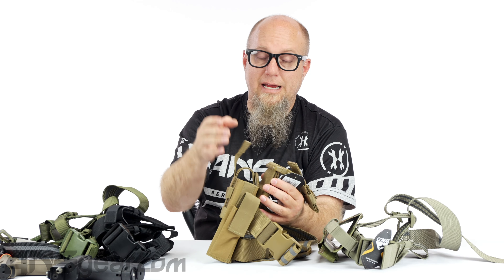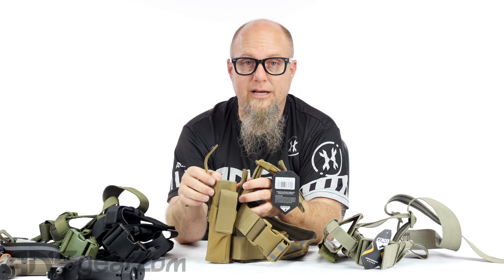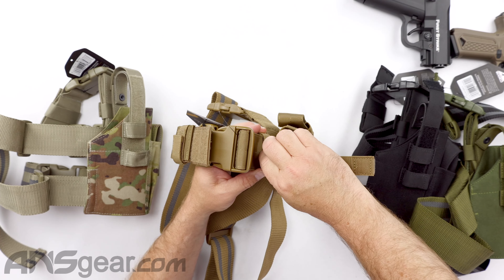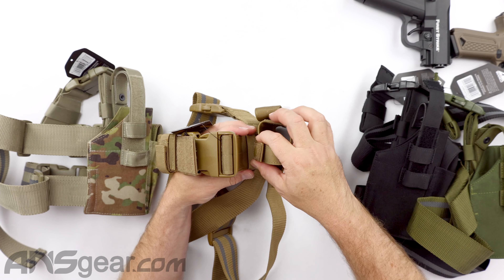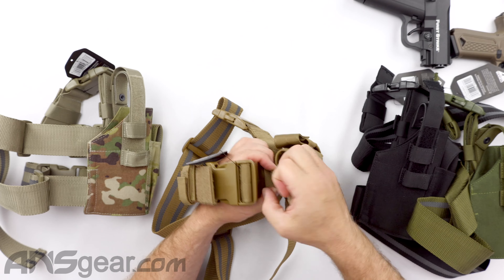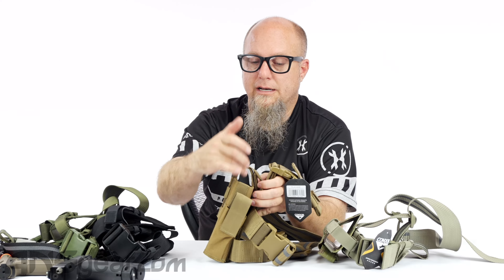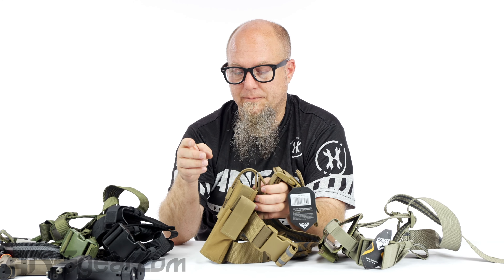Now the holster itself is a right-handed holster. So if you want to try to put this on your left-hand side, it won't work — it's not a left-hand side leg holster. It's right-handed, and this is stitched on, so you can't flip it around or change it. We've got a snap right here, and then also we've got a Velcro to come over the top — a double safety kind of setup right there. Most people are running the double secured system just to make sure there are no issues. This is adjustable as well, so if you've got a gun in here that sits up higher and you need to make the strap or loop longer, you can do that.